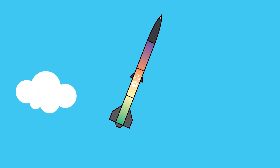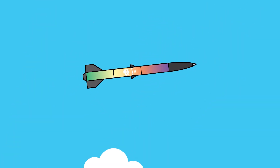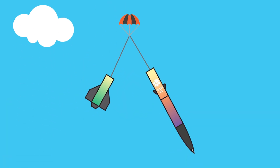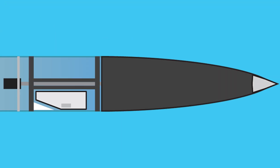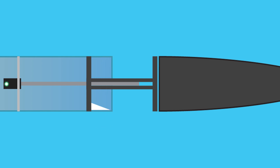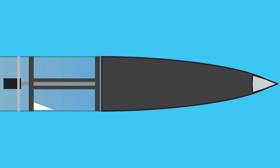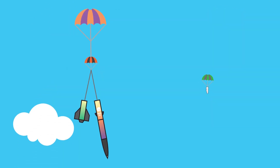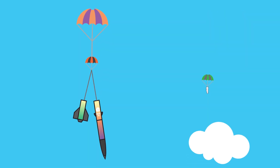CU Later will then reach an altitude of approximately 10,000 feet. At this point, a small parachute will deploy to control the descent of the rocket. While descending, the nose cone of the rocket will extend outwards to deploy a payload. Once the payload has exited the rocket, the nose cone will then retract back in. When the rocket falls to 1,000 feet above the ground, a larger main parachute will release and guide the rocket slowly to the ground.